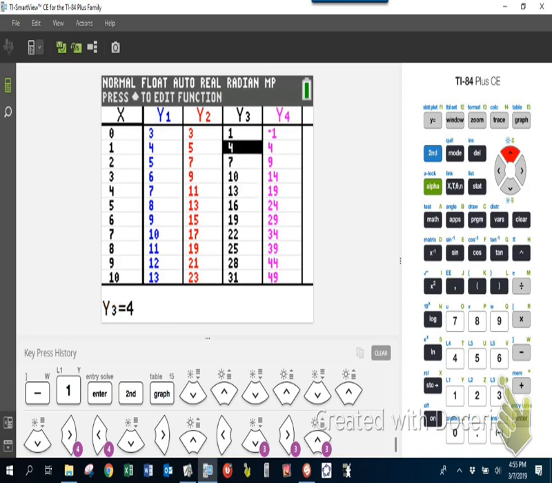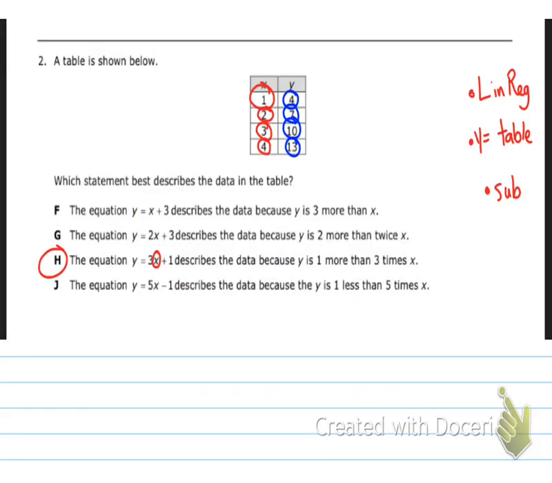You're checking all of them at once. All right, and then we got the final method, linear regression. I think it's overused, but it works, so I mean, use it. It'll get you through 8th grade. It just won't prepare you for high school.